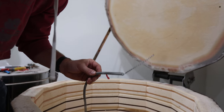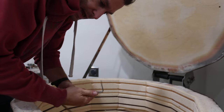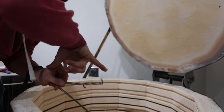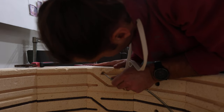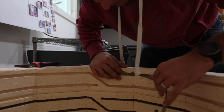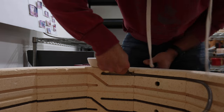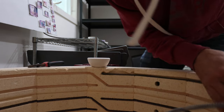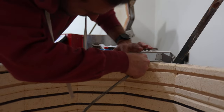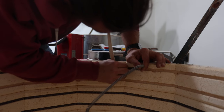You can tell which end to start from based on where the kink is in the element. For example, the top one has a certain distance until it turns for the first time, and on the other end there's a turn like one inch from the end — so I know which end to thread through first. Then you can just start laying the element in the little groove. You want to get it really nicely laid in there right in the corner. This is a little bit of a 'get in a groove and make it happen' kind of task. The better you do this now, the more solid it'll be and the fewer issues you'll have.